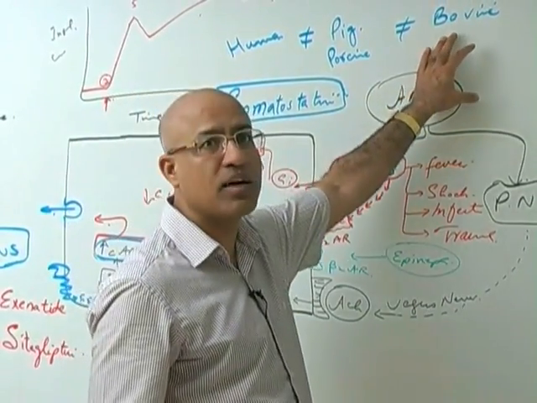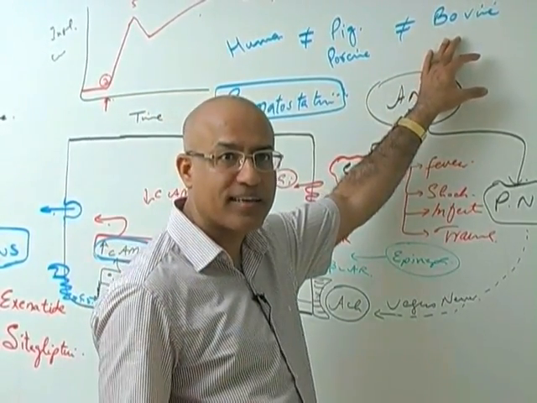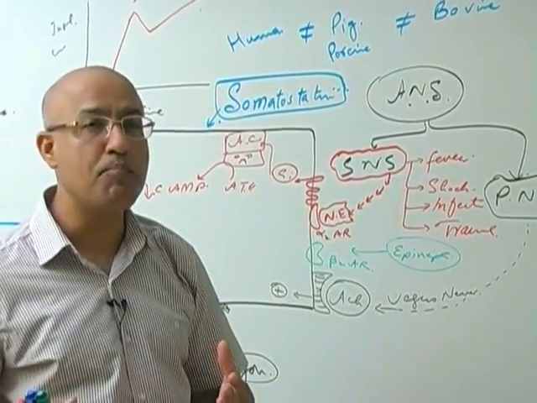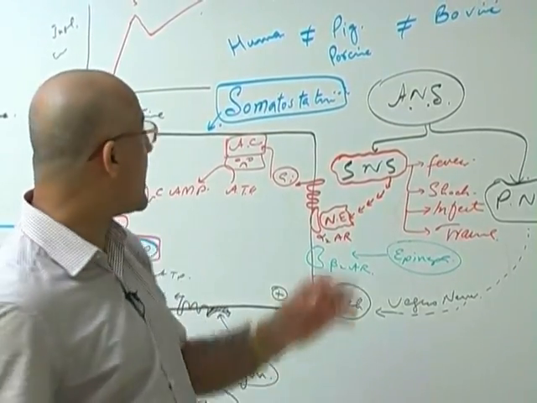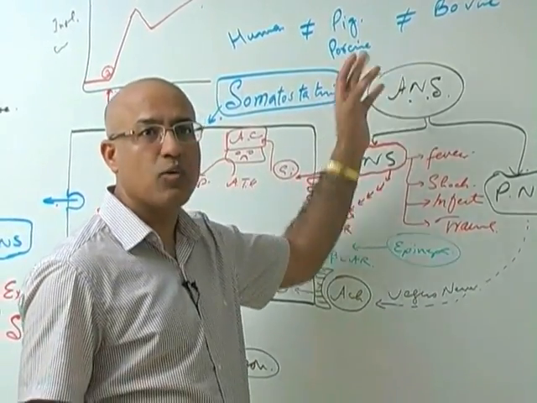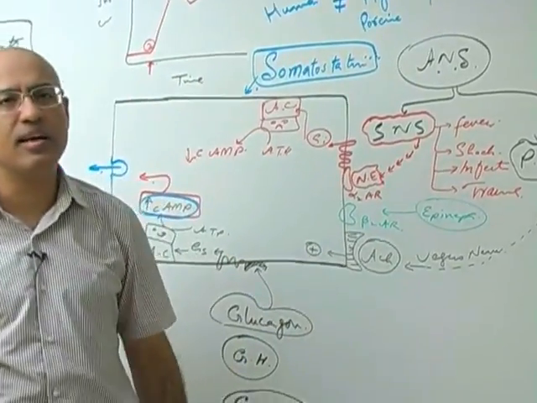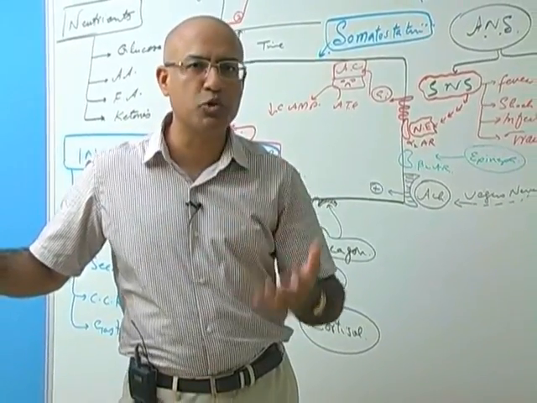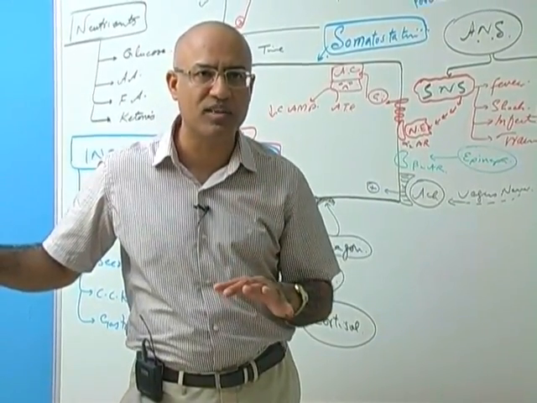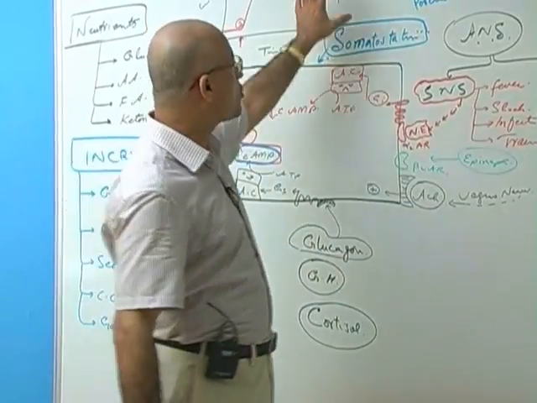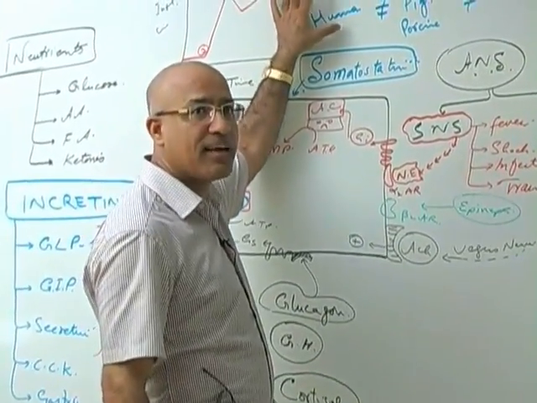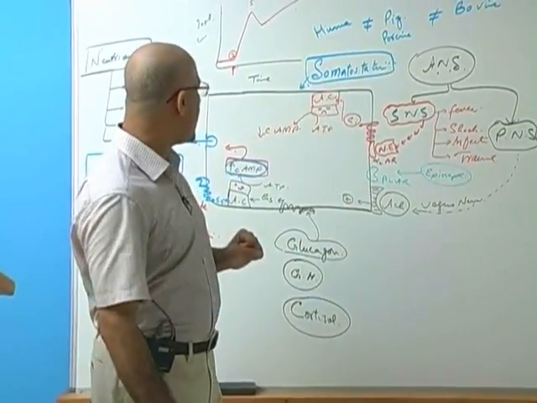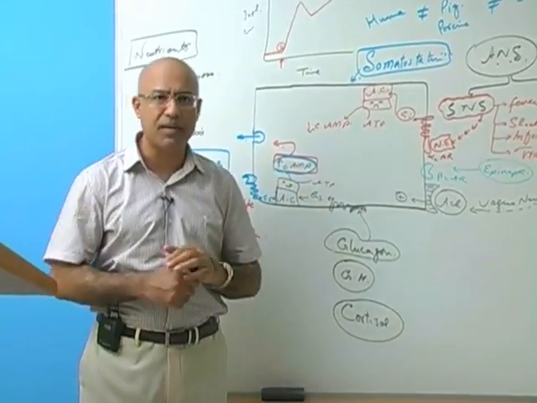Bovine insulin was taken out of the US market long time before, when there was a risk of mad cow disease, and porcine insulin was taken out of the market, or was not being produced anymore, from 2005 onward, right? And human insulin and its modifications are available, that we will discuss in the pharmacological management of diabetic patients, right?